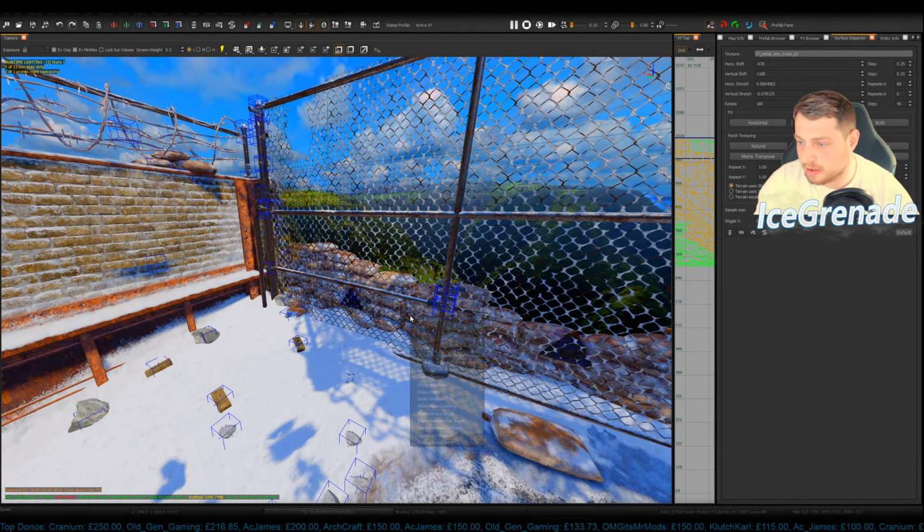What I might do is just replace it with a detail plus. So we'll just sort that out like that. So maybe I'd go here and just do a switch like that. Cool. Go to decals.